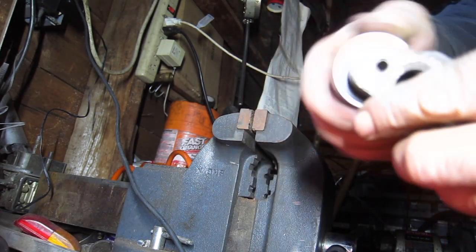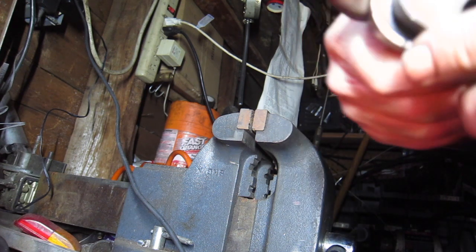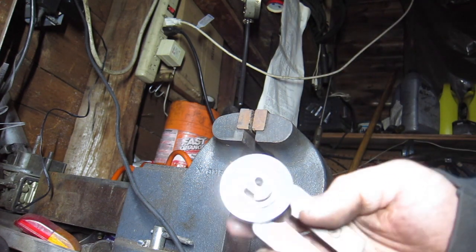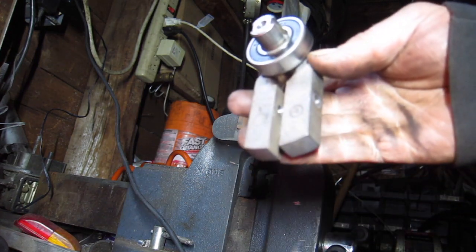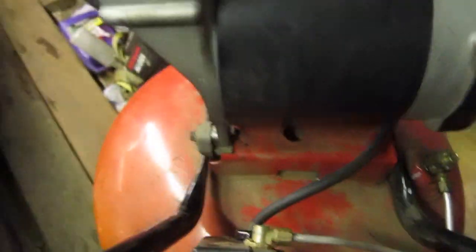Let's see, there's no more noise. It's got a little noise, but it feels nice and smooth. That's what you want. Let's go put this beast back together. So she's starting to look like a motor again. Getting there.